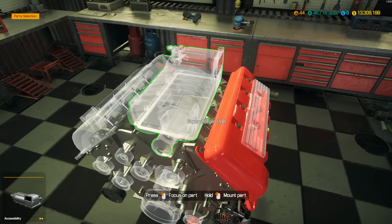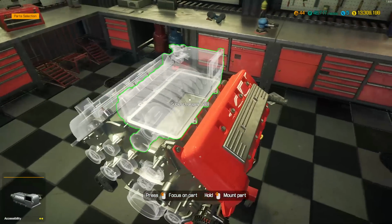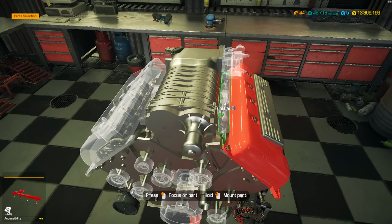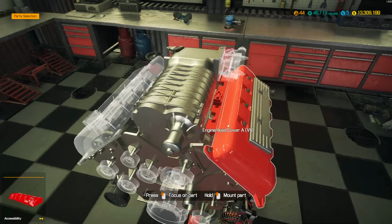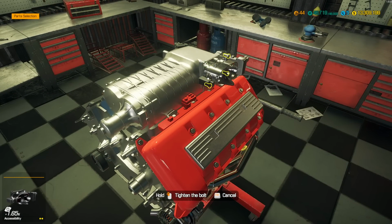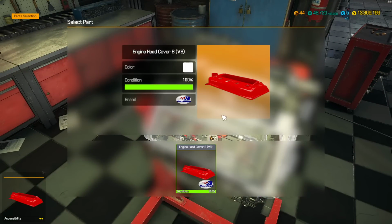Then we can do our fuel. Nope, not yet. We got to do our coils cover. There we go. Then we can do our supercharger. And then we can do our fuel rail, direct injection right there. Performance, obviously, and performance throttle body here. Now we can build out this side. Put the head on.